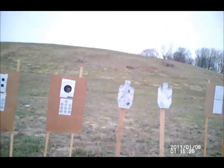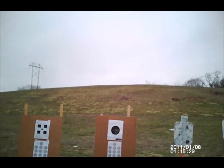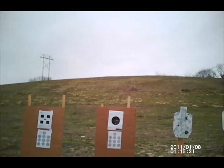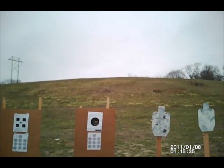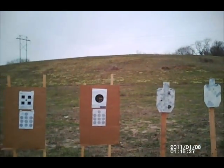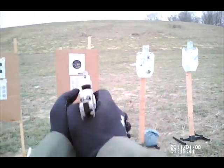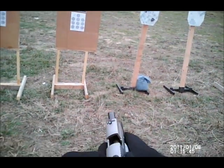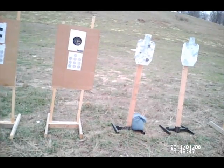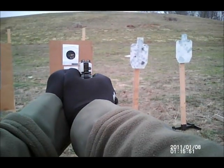We've loaded up with 15 rounds, 5 rounds in each magazine of Remington UMC. I believe it's a 90 grain jacketed hollow point, and we'll see how we go. First magazine up is the original one provided with the gun. Okay, we had a failure to feed. Empty casing is out of the chamber. New round has not fully gone in. Drop the slide.